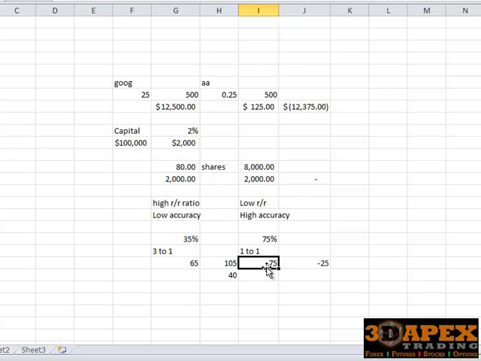Now let's take this another level. You can't change the underlying value of a particular trade. That's immutable. That's the way it is. But what if you had a way to filter out some of the trades that were lower probability? If you had an objective way to measure the market's cyclicality and the power inherent in the market. Okay, so now you're not changing the underlying methodology here, or that's an incorrect word, the pattern that you're trading. You're not changing the pattern, but you're changing the way that you interact with the pattern.